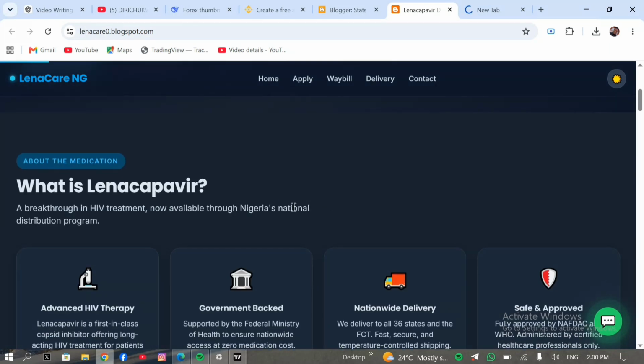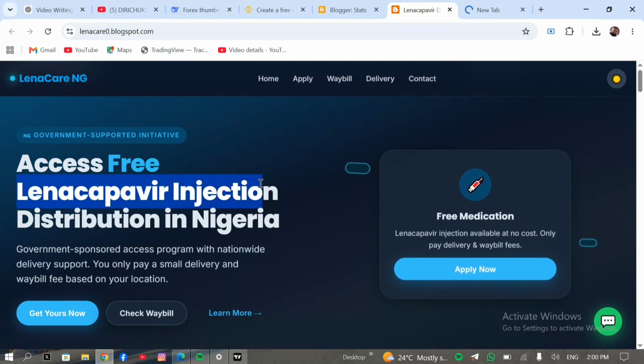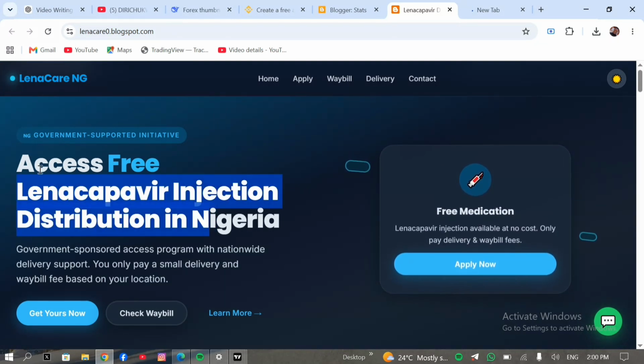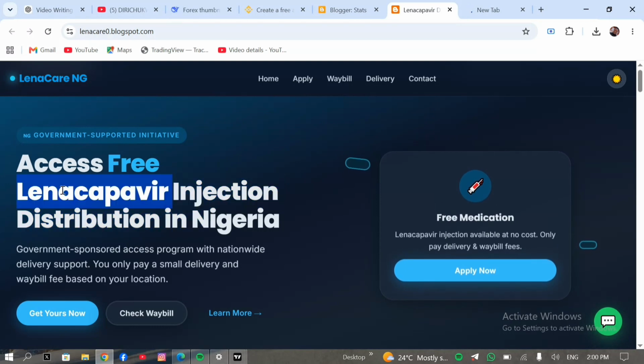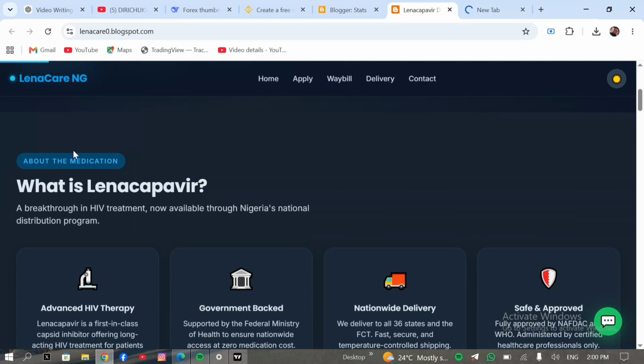All right. So for many of you that may not like to go to that other video, I'm going to explain this website. If you look very well, you will notice that we have the Macropravira injection here, and if you don't know anything about this injection, you can just ask Google. Google will explain everything to you. And we are making use of that opportunity to make money. This particular injection may not be available to everybody right now, but based on the availability, many people are looking for how to get it. Okay, so you take the advantage and then make money.